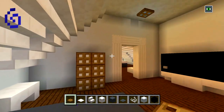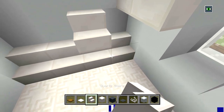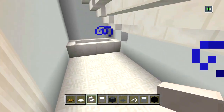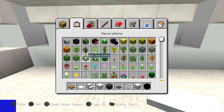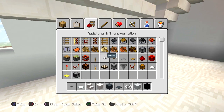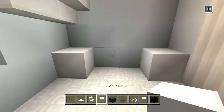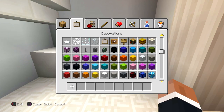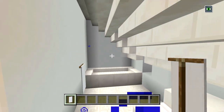Okay. And then in here, we'll just use some quartz stairs for the bathtub back here. Alright. And then we had a toilet. We'll have the toilet right here in the middle, so a block of quartz, a stair. Let's see, a slab. And then a weighted pressure plate and a button. Okay. Over here, we'll have the sink. So get a hopper. And then let's also get some white banners. We'll have one like right there, and then right there. That should be good.